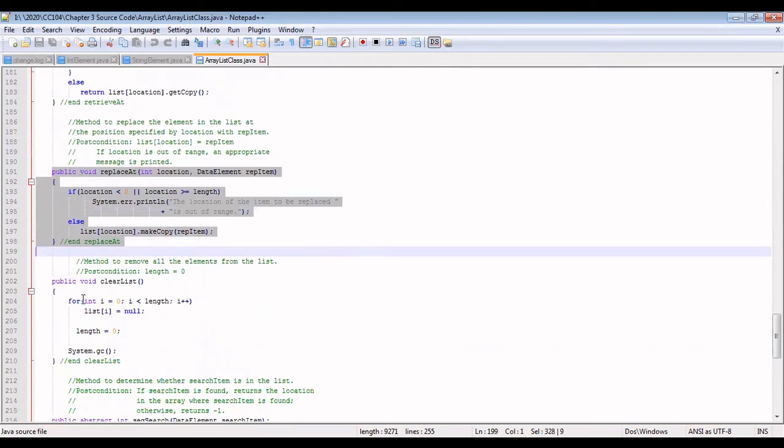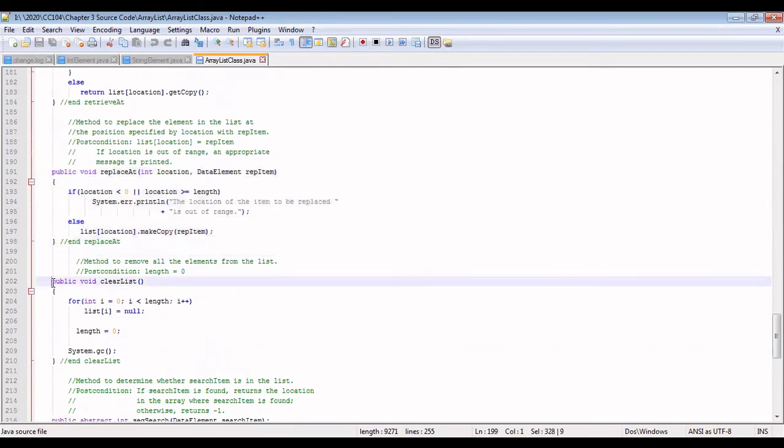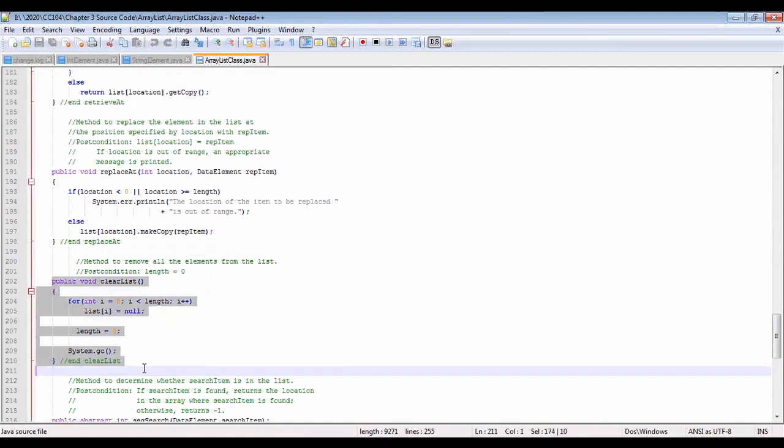Because the data member length indicates the number of elements in the list, after setting the references of list in the range 0 to length minus 1 to null, we set length to 0. Therefore, the definition of this method is shown in this figure. This method removes all the elements from the list. After this, the length will become 0.